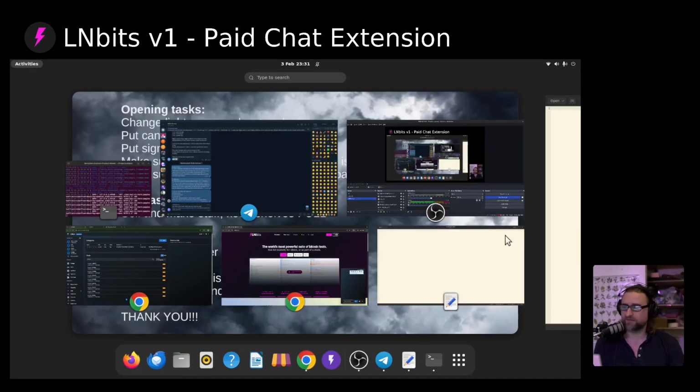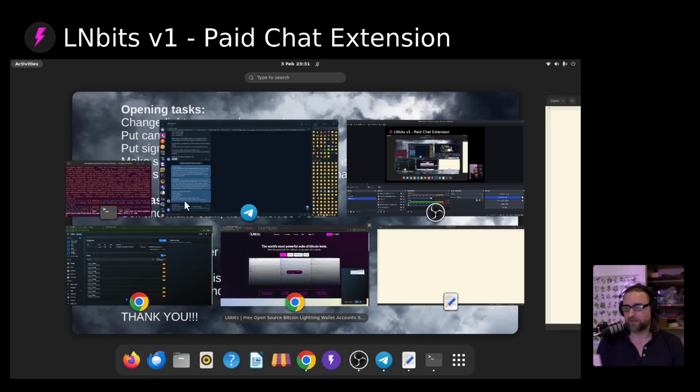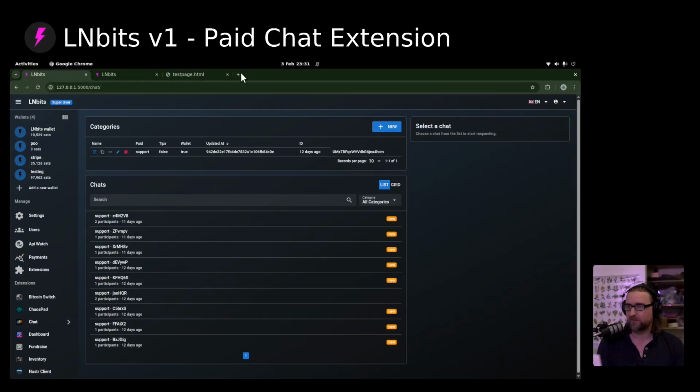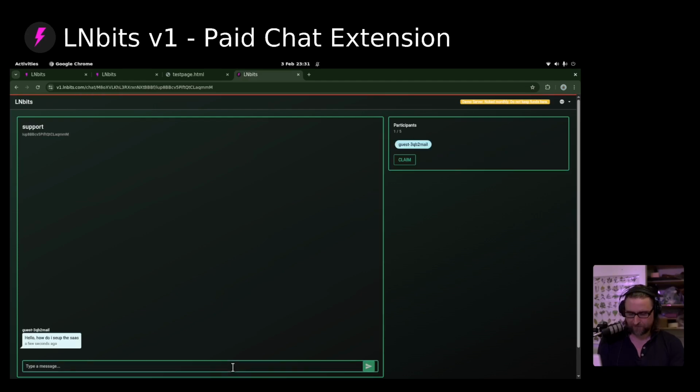But not only does it get posted to the chat, it also gets posted in our little private Telegram group here. So one of us, this is generally where we hang out and talk about LNbits, and one of us can pick that link up. We can open it in a browser in which we're logged in on that server. And then we can answer them. Yes, I can. Ooh, help.